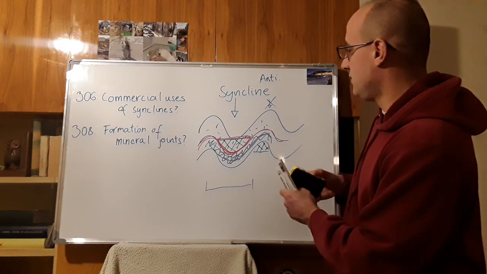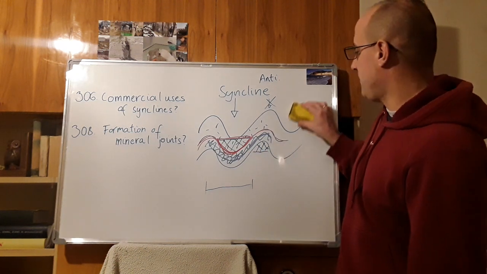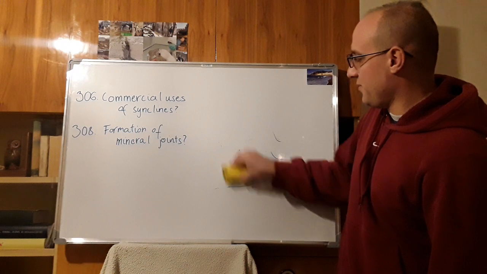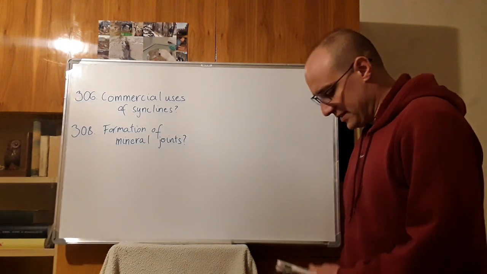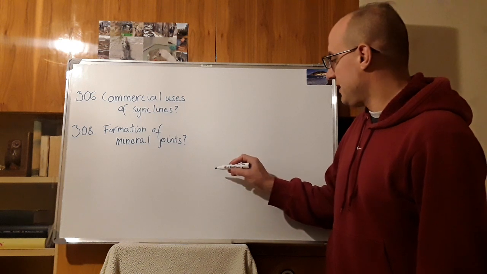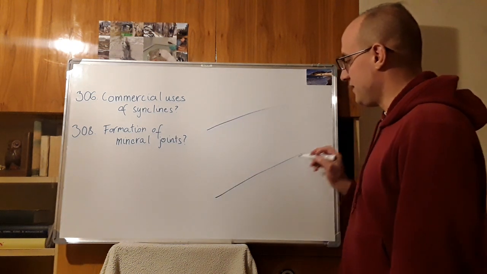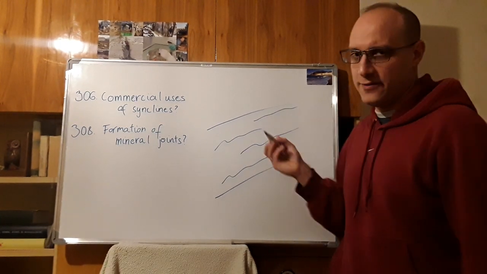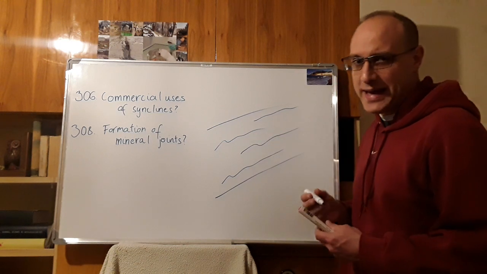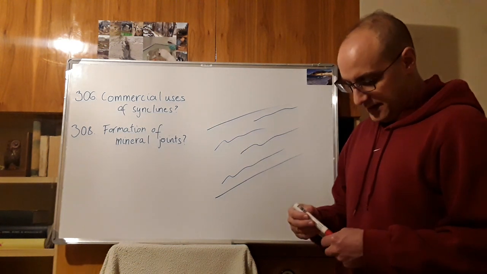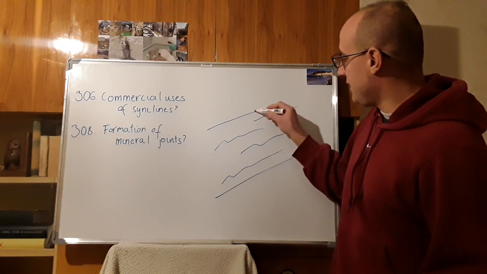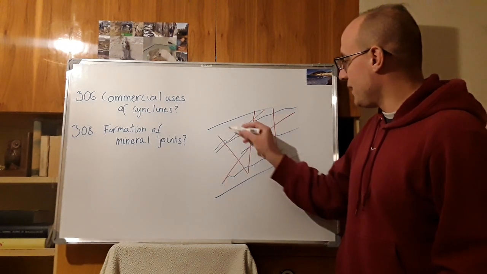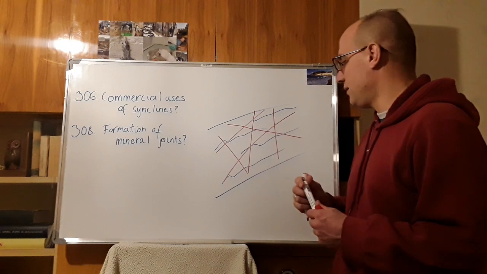The other question was about the formation of mineral joints or something like that. And actually this is in the PPT, but what this would mean is that we have a rock material here. I just put here, this is a rock, and maybe there are some waves in it. Maybe it's a gneiss or a kind of metamorphic rock, it doesn't matter. So there can be some banding in it, there can also be folds. And what can happen is that this rock will have these cracks. So it will break into parts. So this is brittle formation.